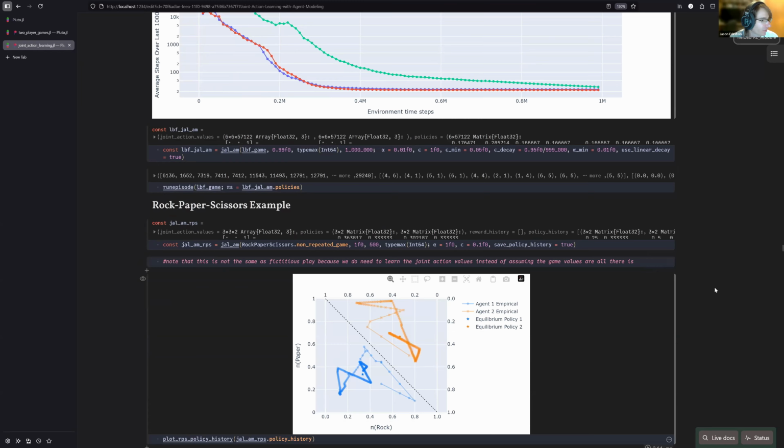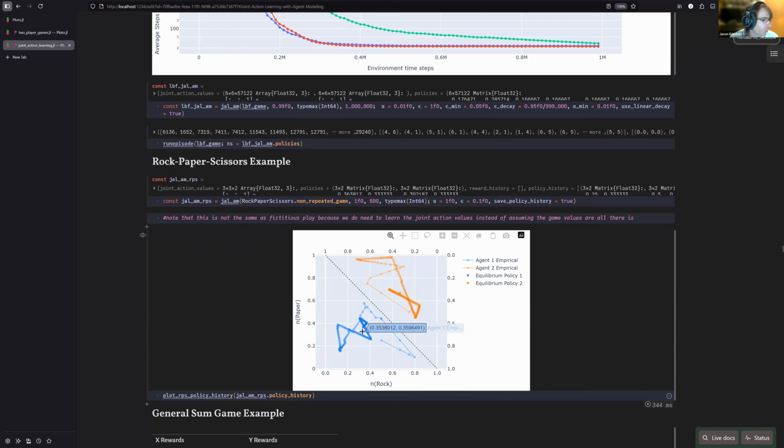And these stars here show what is the minimax policy for both players. It's sort of divided here. This is only showing rock and paper. So, right, there are 3 actions, but we only need to show the probabilities of 2 actions because the third will just be 1 minus the other 2. And this is the 1/3 probability solution, right? So this is showing what the policy is empirically during this agent modeling. It's basically showing what the models are for each respective agent.